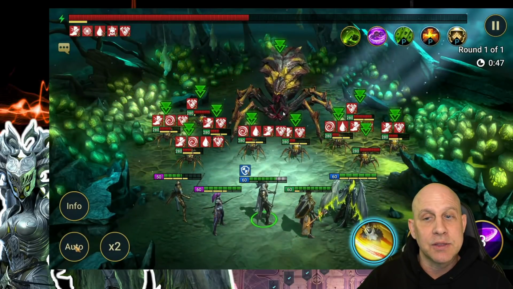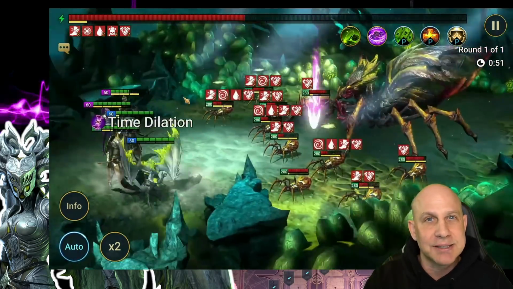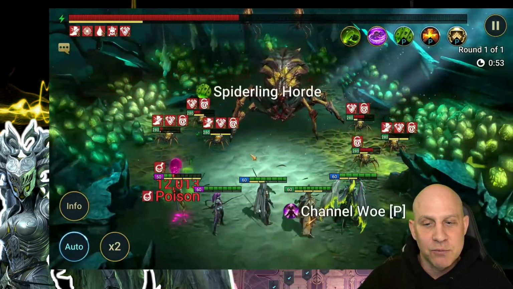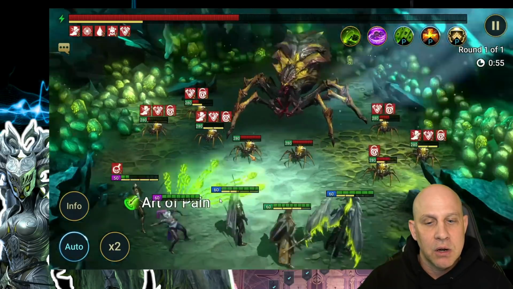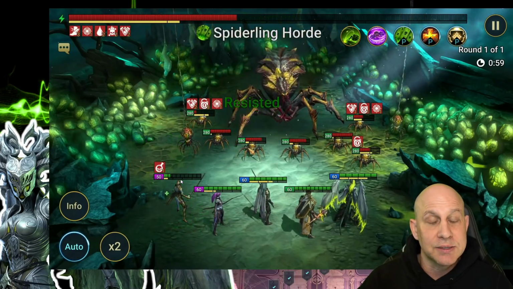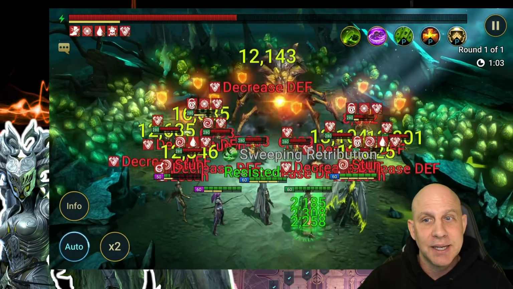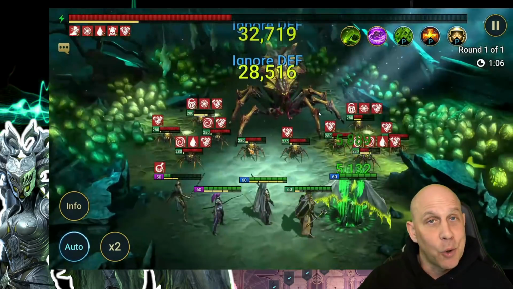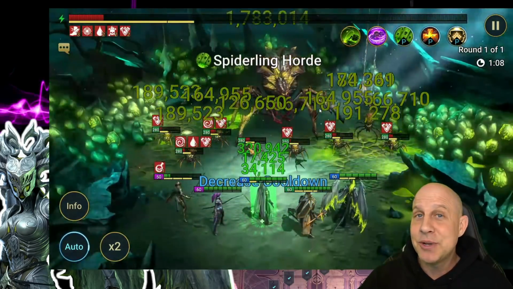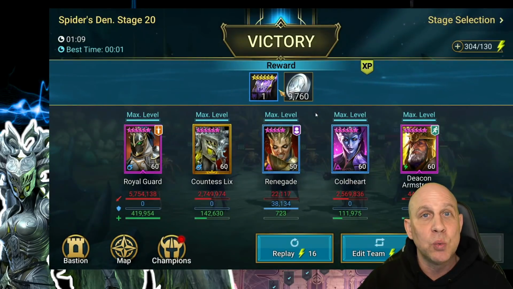This would be a 30-second run if we could assign skills. If we could make the game assign skills like we can do in the future, we could have Royal Guard go first takedown, Heartseeker go from our Cold Heart, then we have both of these do a 1-turn cooldown and a 2-turn cooldown, and then immediately they are back ready to go for those big hits, and it would be a really quick run. So one day, whenever we can do that, it's going to be soon, I hope, we're going to be able to assign our skills and tell our champions what to do when we want it to happen.